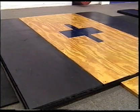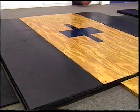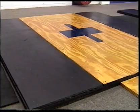The top piece of plywood shown here is seamless and coated with a non-slip polyurethane material, so athletes will have secure footing while lifting. The strips of rubber on each side provide a shock absorbent area for the plates to fall. This helps preserve the equipment, platform, and underlying floor.